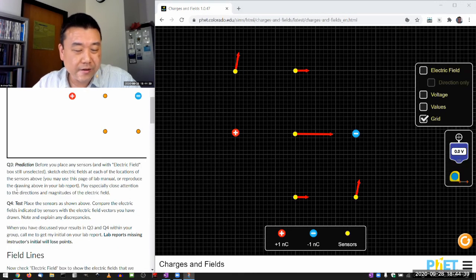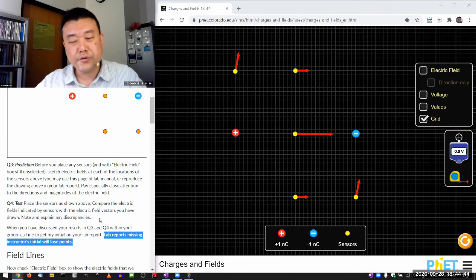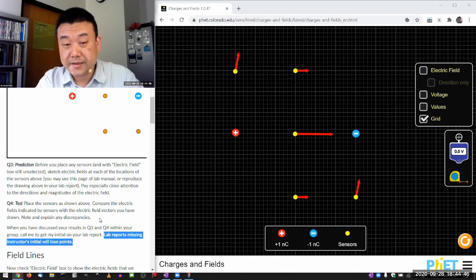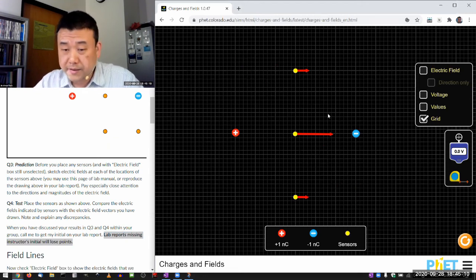So whenever in a lab manual you see this, that's the place where I want you to discuss with the group what they have seen, make sure they didn't make any fundamental mistakes, and everyone's ready to proceed. And what I want you to make sure of here was that people understood how you calculate the net electric field, and perhaps especially because all these weird directions, they are all right. I don't know if I have any intuitive feel for that.